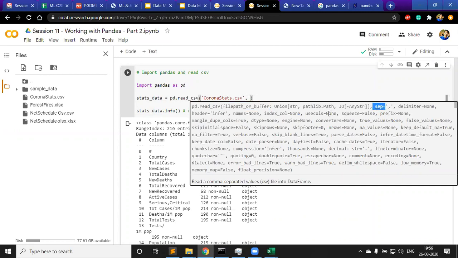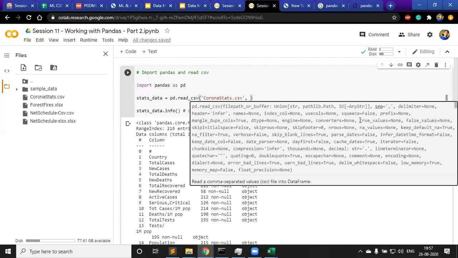So let's say in that CSV, it was not a comma that separated it. You could definitely specify it. Sometimes you have TSVs, tab separated values. So here you could do backslash t, then delimiter, and all of the other things that you could specify here. One of those things is called header.